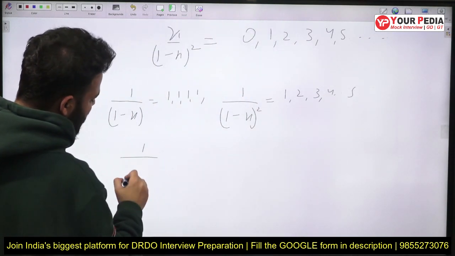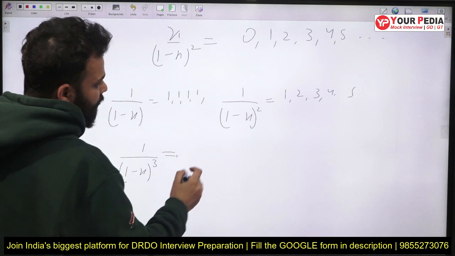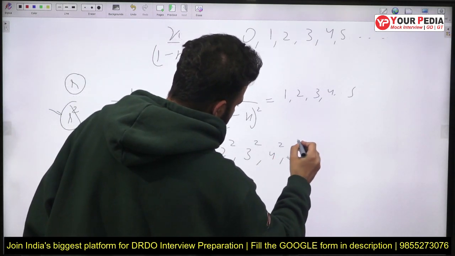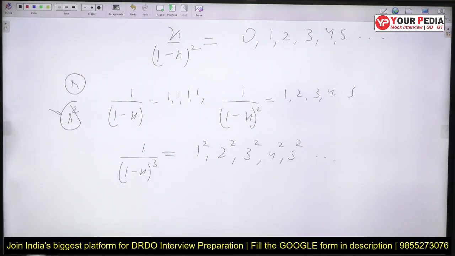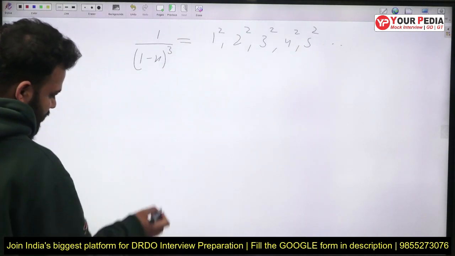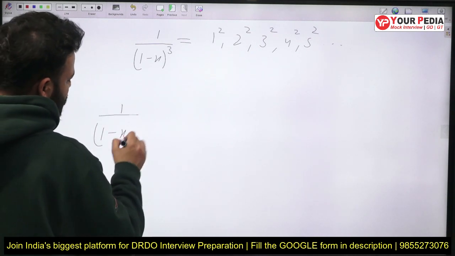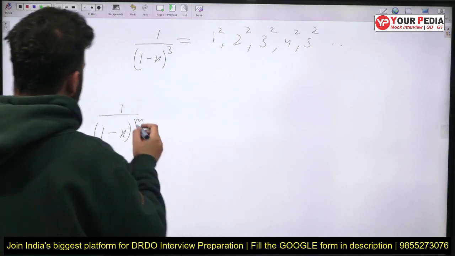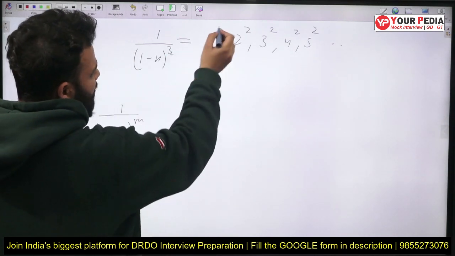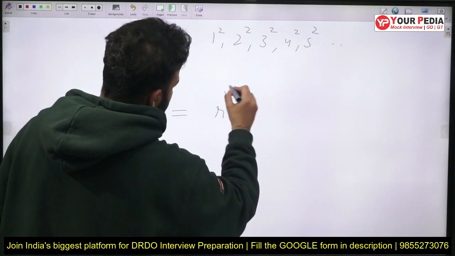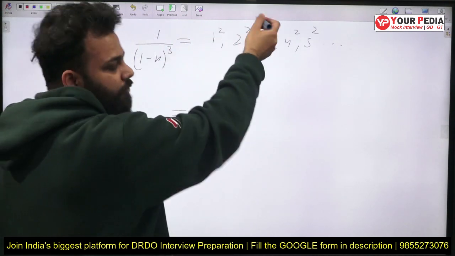When you increase the power by one more, you will get 1 square, 2 square, 3 square, 4 square and 5 square, and so on. But there is one thing that you need to add before doing that. Now in every case, when you are doing 1 minus x raised to power, let's say m, and you want to generate the sequence, for 3 the power was 2, so you want to generate r m minus 1, because for 3 the power was 1 square, 2 square, 3 square, 4 square.